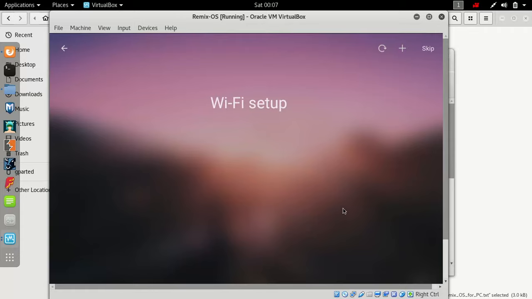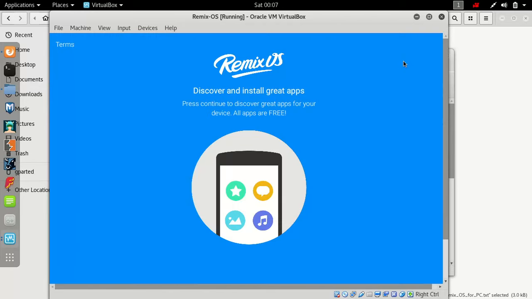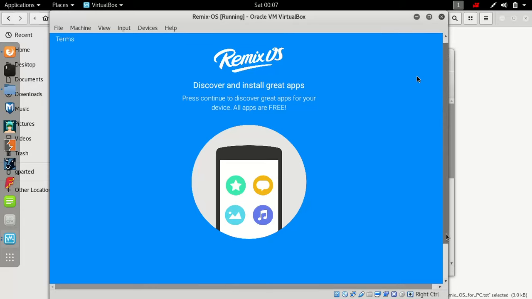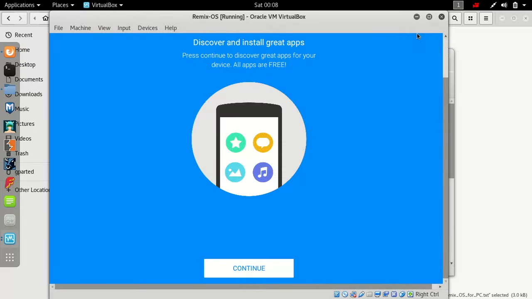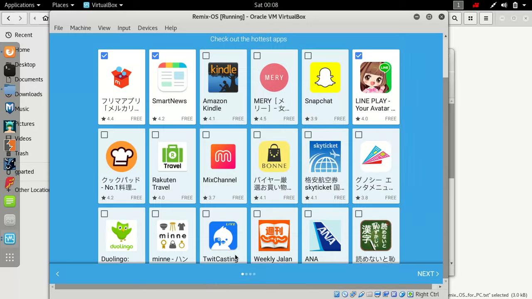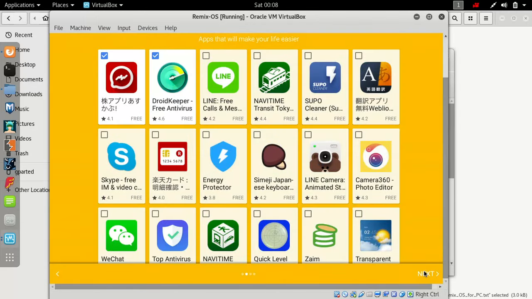I only go to Windows whenever I play games like The Elder Scrolls, Doom. That game can only be played on Windows for now. There are tricks, but maybe I'll talk about that later. And so after searching many emulators that I could be using on Linux, maybe I'll just install this Remix OS on my PC. And probably I need to find out how to make a video recording like this one.